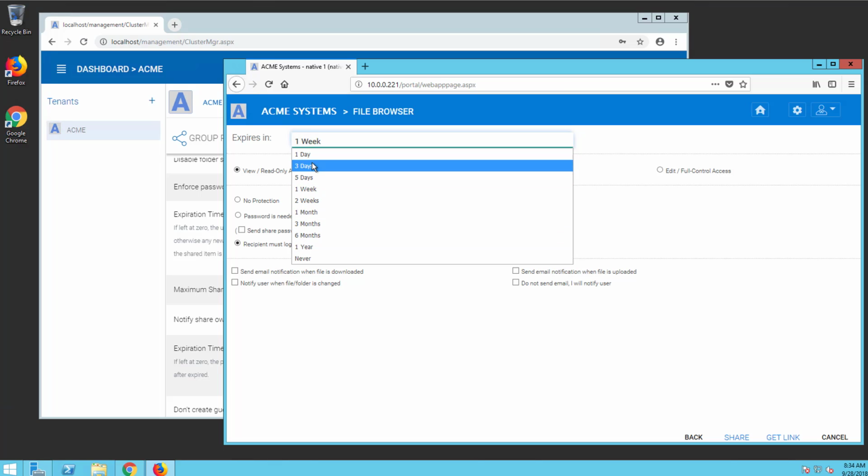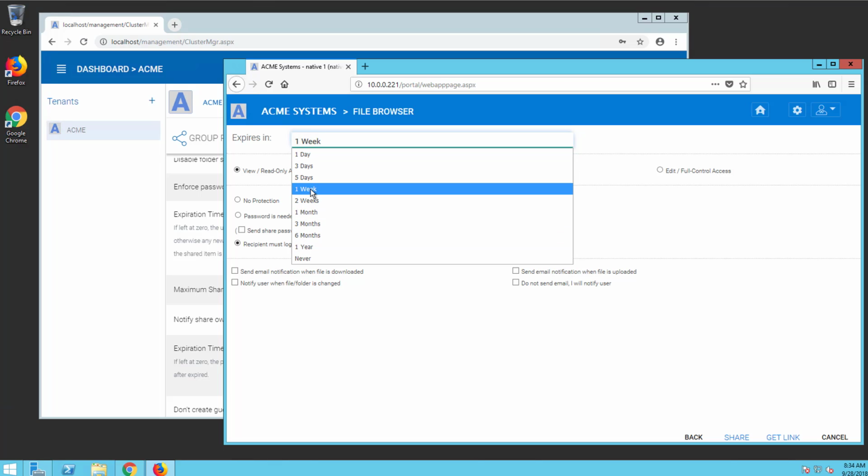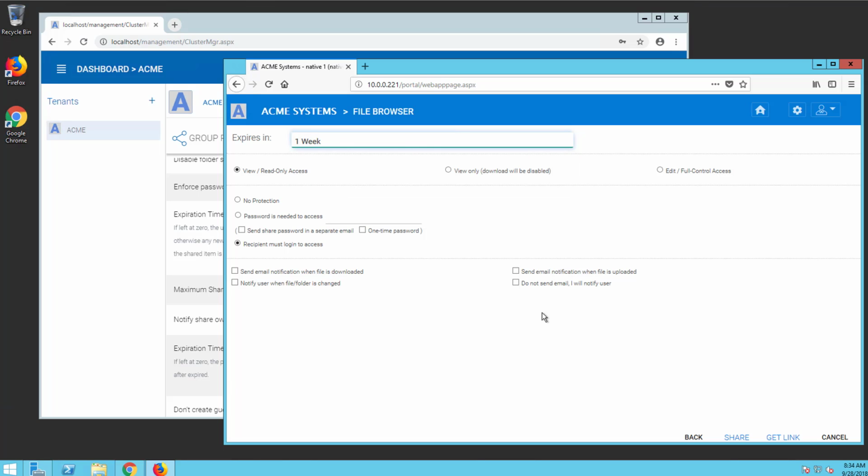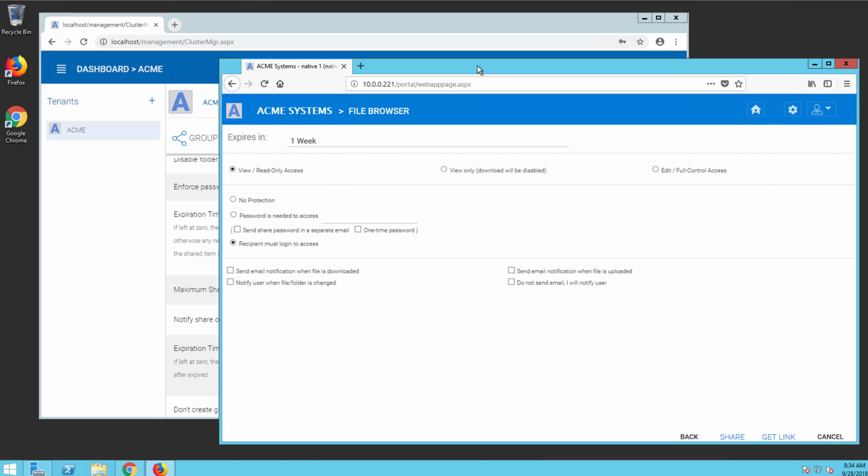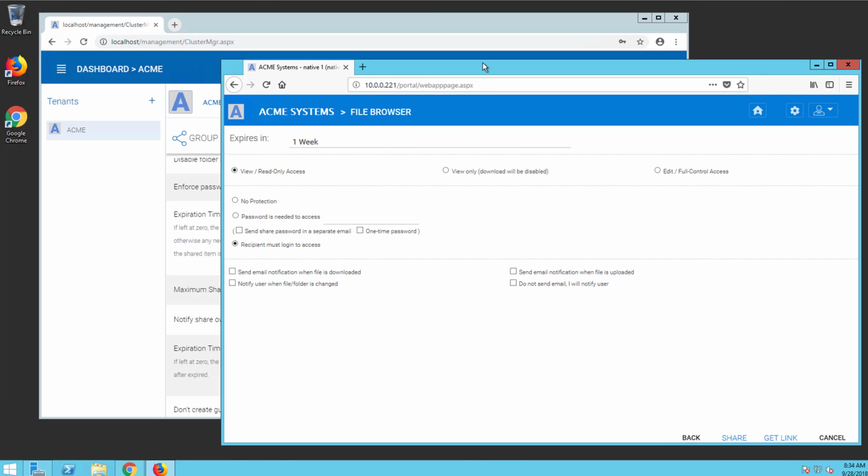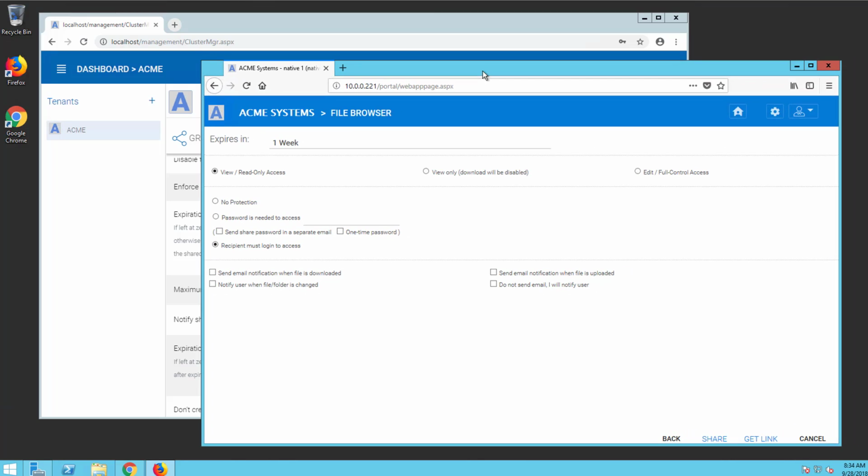So let's say you want to give them up to a week to share the files. Okay, so this is just too much flexibility. And I'd like to restrict access to shares for external guests up to a week and no longer. All right, at least that way we have to renew them if they want to access that share again.